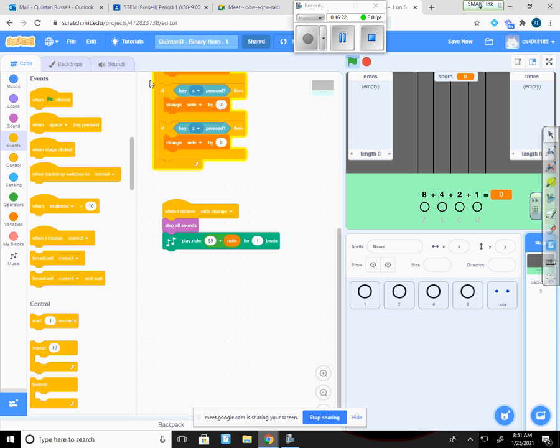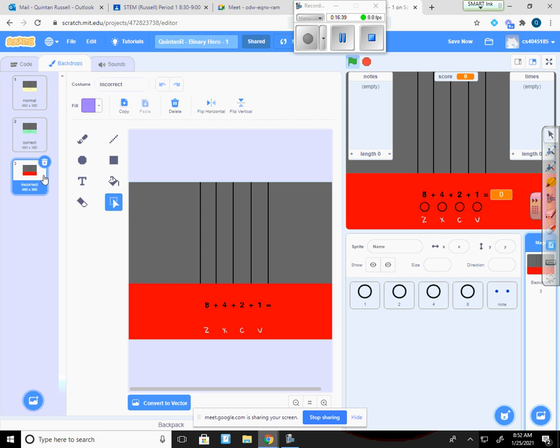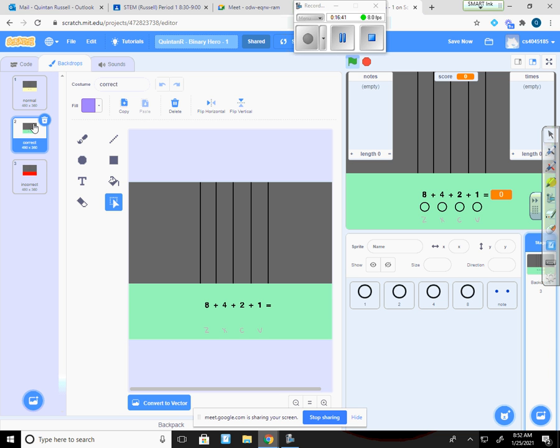Then if I click on stage and go to backdrops, you'll notice that there's one that says correct already. So we're going to change our stage so that it lights up green. This is our normal. It'll light up green whenever the correct note is played, and red whenever the incorrect note is played.